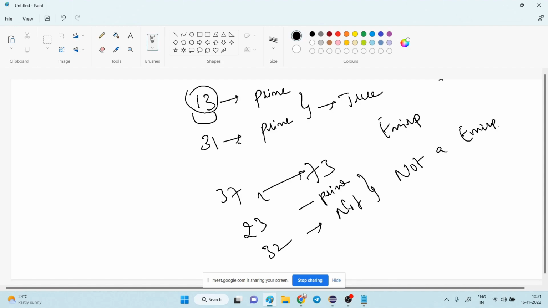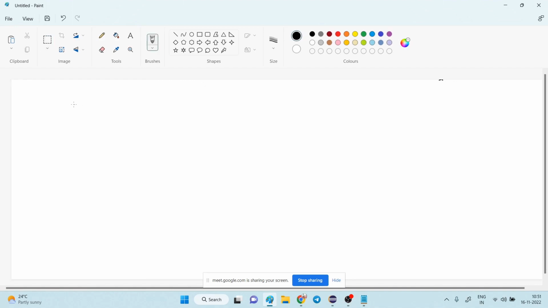Okay, now here, how do you check whether the given number is an Emirp number? First, the user gives input as 23, or 13.